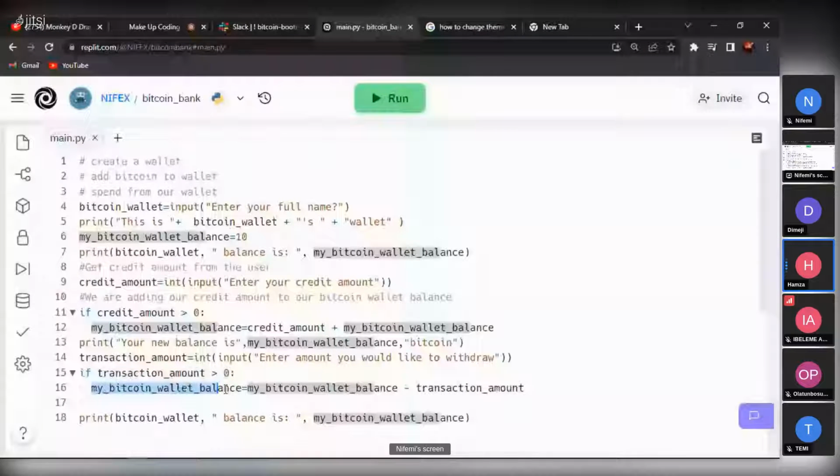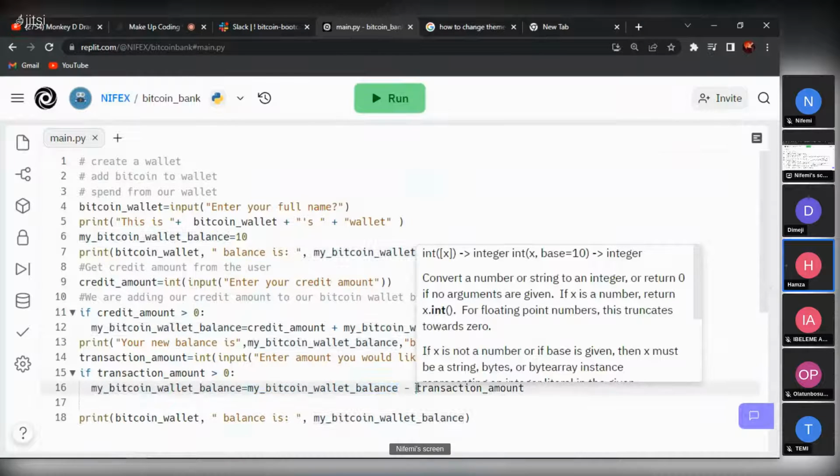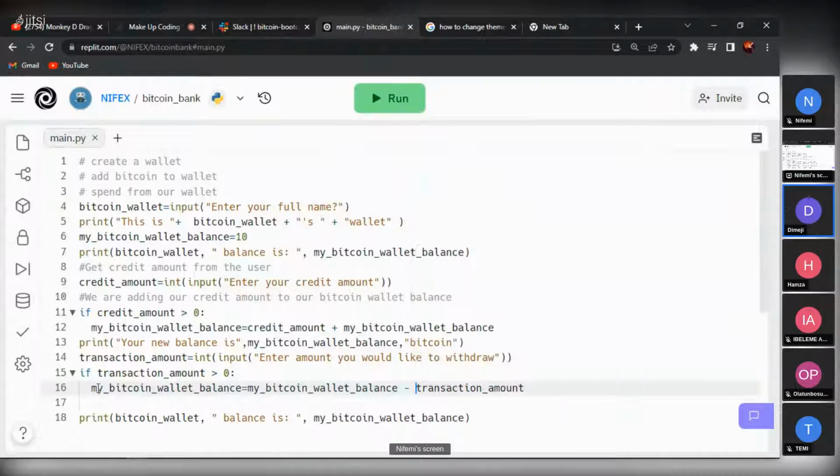So, sir, it now means the transaction amount, because you said we should start from the right hand. Yes, exactly. So it will now mean my Bitcoin wallet balance was 210 minus the 50 we want to collect. That's the transaction amount. So it will now be 160. That's our Bitcoin. Thank you very much.